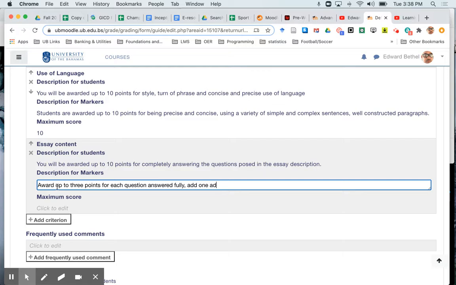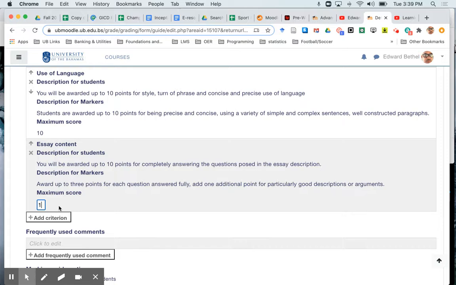Add 1 additional point for particularly good descriptions or arguments. And again, the maximum score is 10 points.